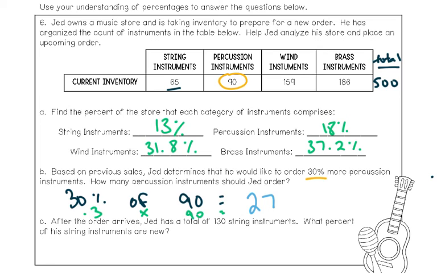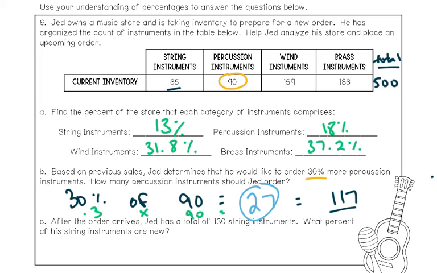So 27 more means adds. He would add 27 onto the 90. I would solve part B when it asks about 30% more of a problem. You take 30% of it. You take the percent of the number, which means multiply, and then since it says more, you would add that onto it. So we can do 27 plus 90, and we end up with our new total of 117. So you would have 117 in total. That's in total, but since the question asked how many should he order, the answer would just be 27.